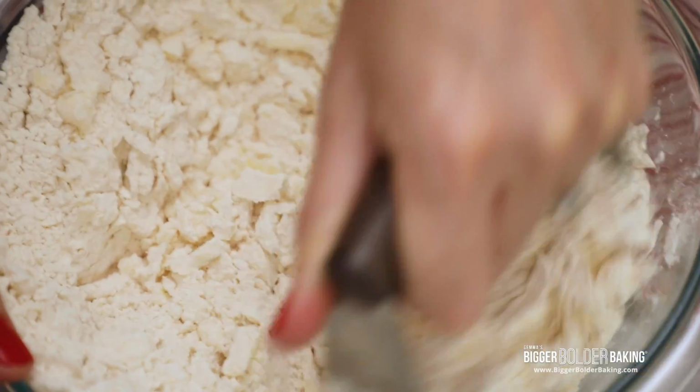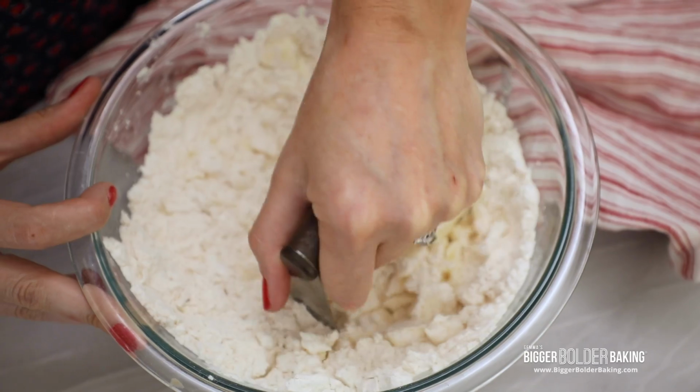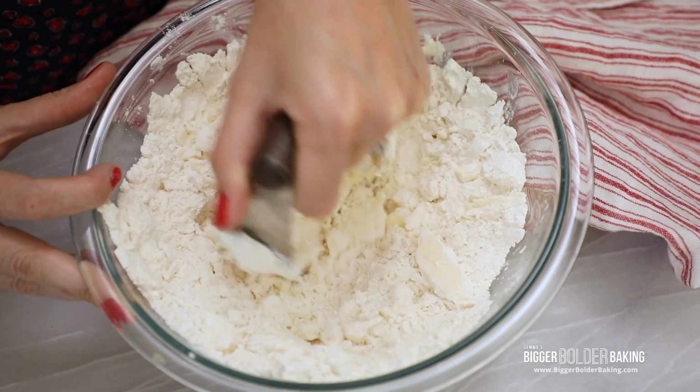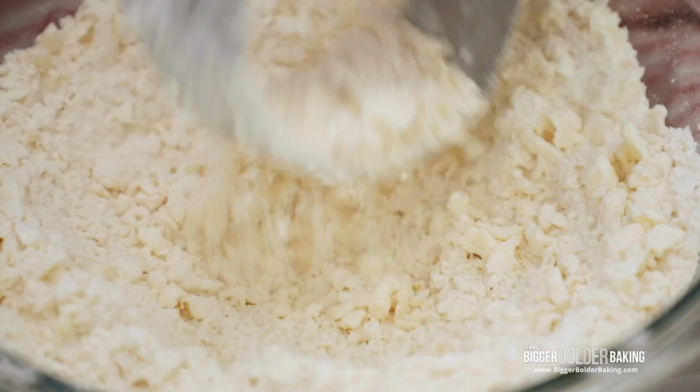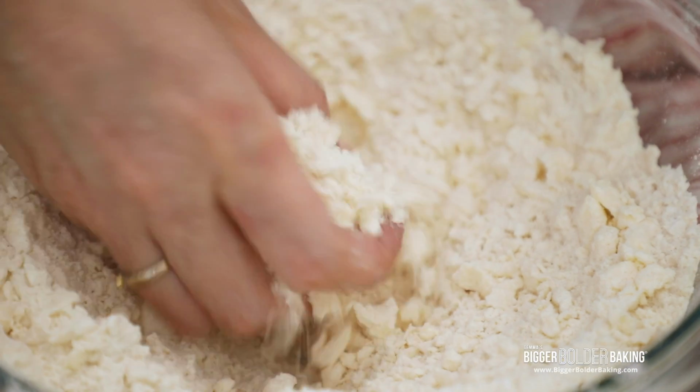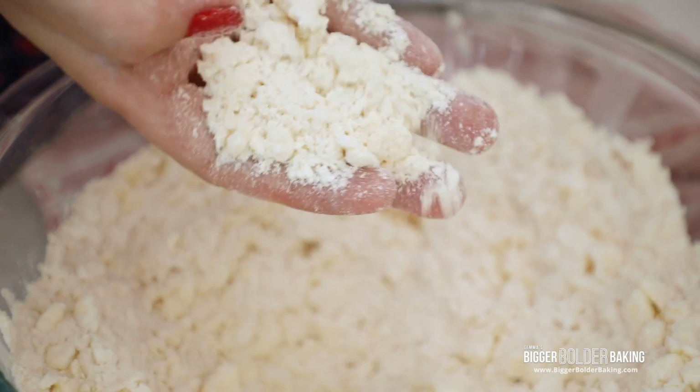Using a dough blender just makes it really easy. You don't have to touch the butter, it doesn't get warm, it keeps everything nice and cold. And you just get your pastry made really fast. So there you go, it only takes a few minutes even when you do it by hand. And this is the texture that you're going for, kind of big, chunky, coarse breadcrumbs.